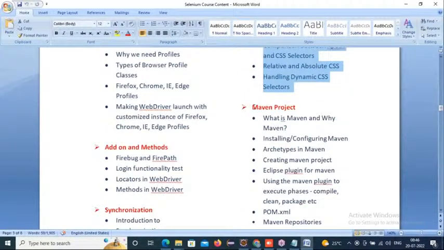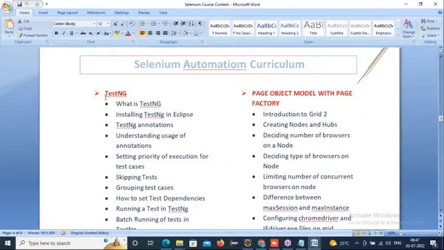Maven project. So this is a build tool. In real time, if you want to build any project, we use some build tools. Of course, we have so many build tools. Ant is there, Maven is there, Gradle is there. Of course, Ant is deprecated. Right now, Maven and Gradle are the build tools where we can build any projects. So we'll be using the Maven build tool. How can we build our projects? How can we add the dependencies? How can we add the configurations? How can we run the goals? How to run your project through Maven build? Through pom.xml, all those things we'll talk about in the Maven build projects.